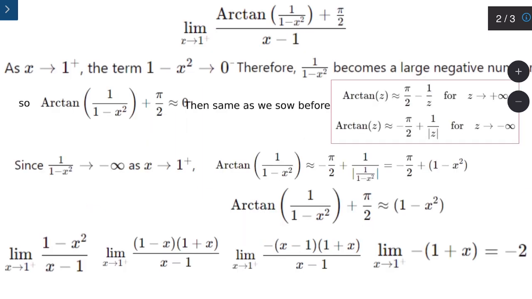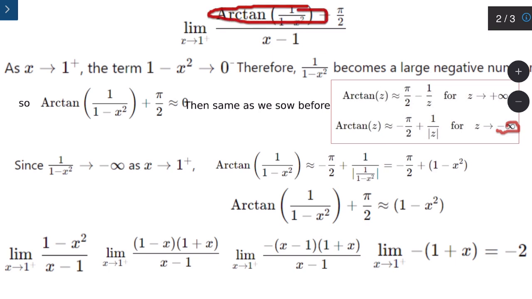Okay, for this one, the limit is for x going to 1 from the plus side. So we will have an x here which is a little bit bigger than 1. Imagine you have 1 minus something a little bit bigger than 1. So we will get a negative number here. So the arctan of 1 over a 0 from the negative side, which is a negative number, will be minus infinity. Okay, so this section will give us minus infinity.